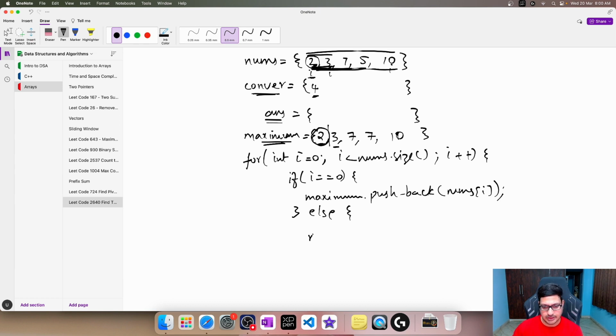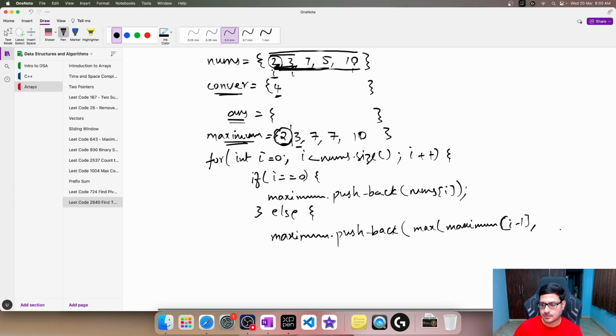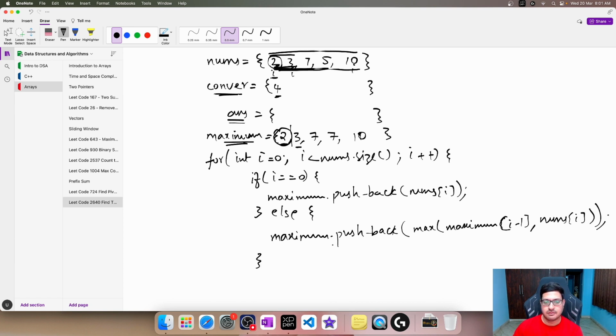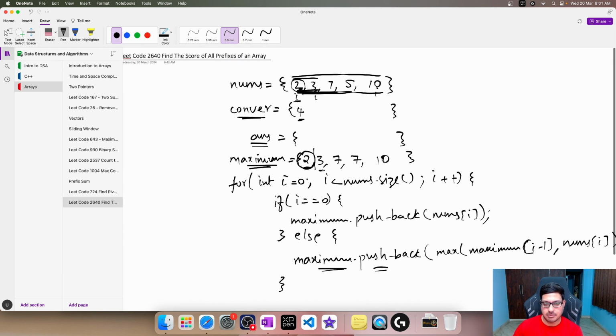So we can do something like this. maximum.push_back, here we will check max of the previous max value, maximum of i minus 1, comma, the current value, which is nums of i. So if we do this, we get the maximum values at every iteration, and we build this array.